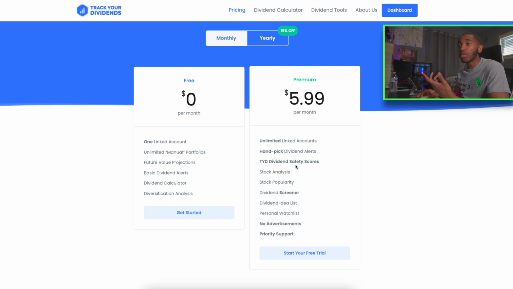So dividend safety scores are basically scores between 0 and 100. It's basically estimating the amount of risk that dividend has over the course of time. So a company like 3M, like we talked about in my last dividend video, is a really, really good company, so their dividend safety score will be really high. You want a company that has a really high safety score because that means they're going to pay out that dividend consistently every single month, and that's exactly what you want to see with your solid dividends.